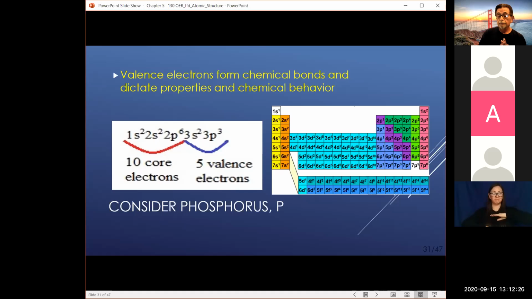On top of that, because it picked up 3 negative charges, it now has a net charge of -3, okay? Because it started off with 15 protons, 15 electrons, and a net charge of 0, but because it has a propensity to want to gain 3 electrons because it's a nonmetal, now it has 15 protons still, but 18 negatives. And the net is a -3.